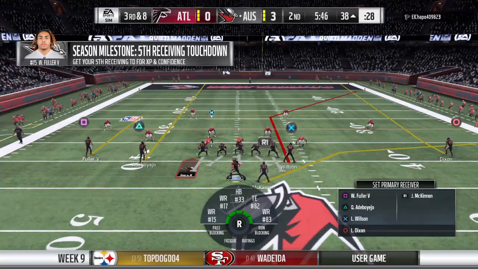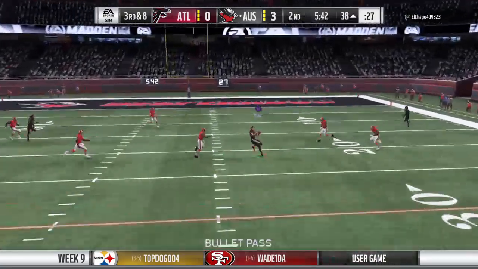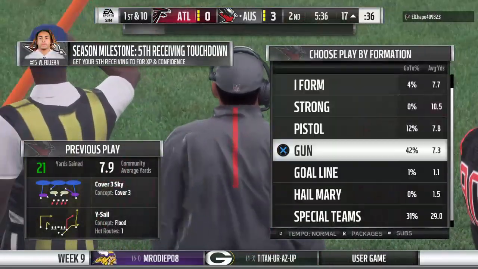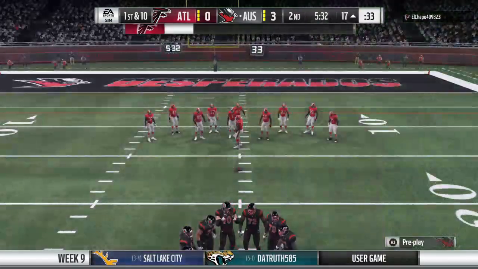Watch it now, Barney. Set. They'll look to throw. They're able to locate Wilson. And he gets this one all the way down inside the 20-yard line. And a nice gain of 21 yards.